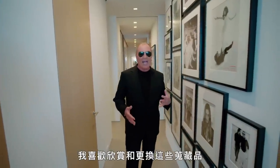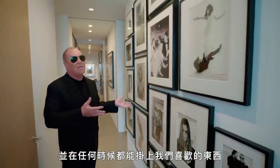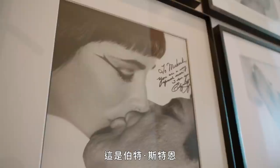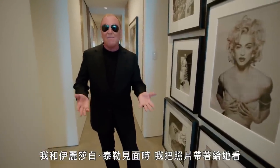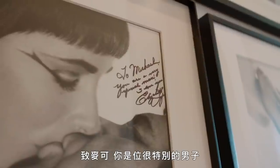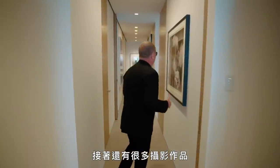I've been collecting photography for over 30 years now. I like being able to see the collection rotate and change, putting up some of our favorite things at any given time — whether it's Bowie at the Carlisle or Madonna wearing Michael Kors. This one's one of my favorites: a Burt Stern, Elizabeth Taylor and Richard Burton. When I met Elizabeth Taylor, I brought the photograph to show her and she didn't remember it, which was unbelievable to me. And then she wrote to me: 'To Michael, you are a very special man. I love you, Elizabeth Taylor.' I was knocked out. I mean, it's Elizabeth Taylor.